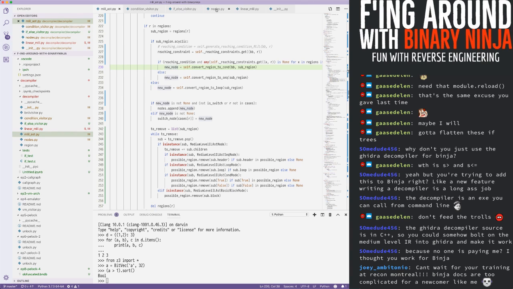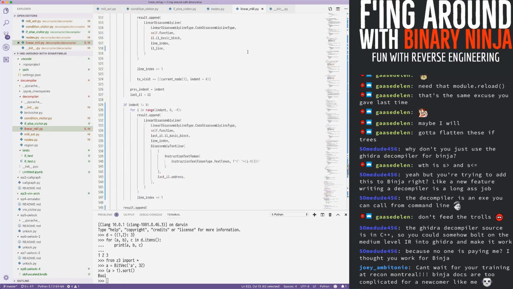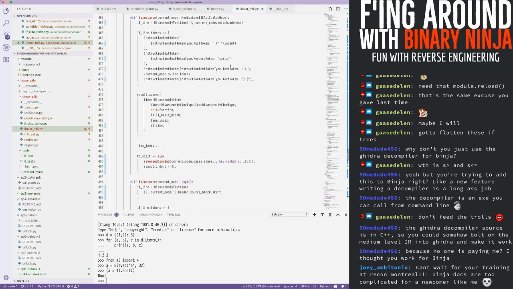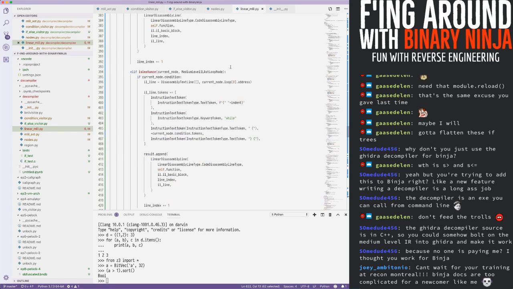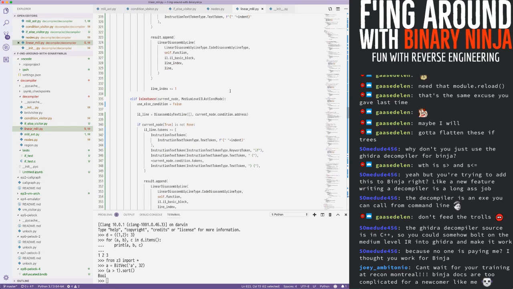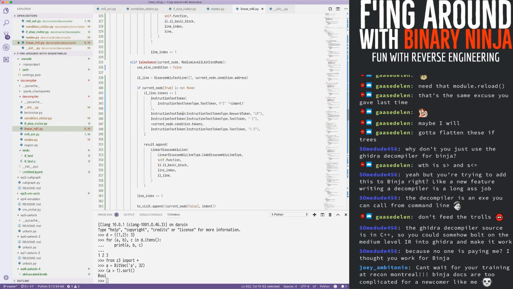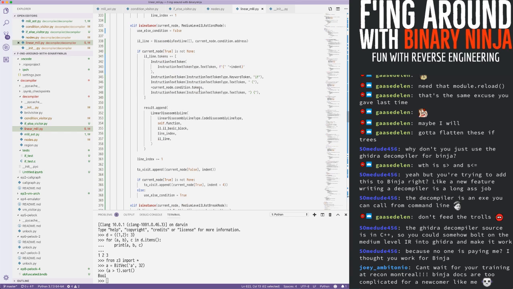So then, in linear mile, where's our condition? This is going to have to be changed.